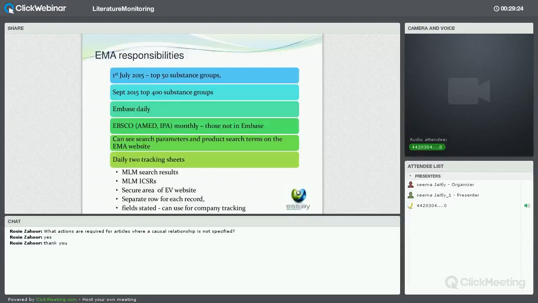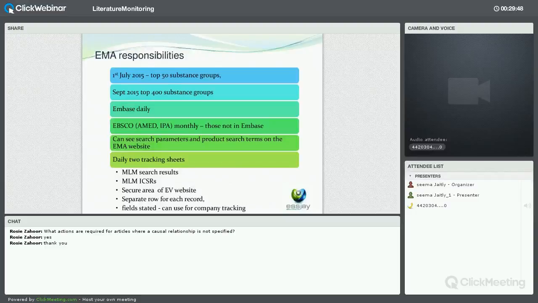And what the EMA do is they search MBASE daily, and then they search EBSCO monthly. So these are more of the herbal type databases, and they're looking for cases that aren't in MBASE, basically. And they will then amend or add to their list any cases that come up from there.